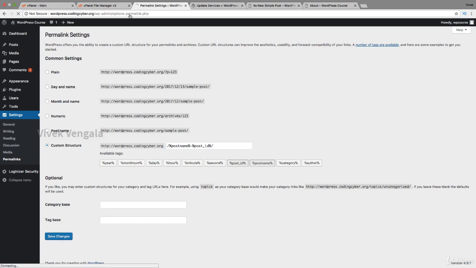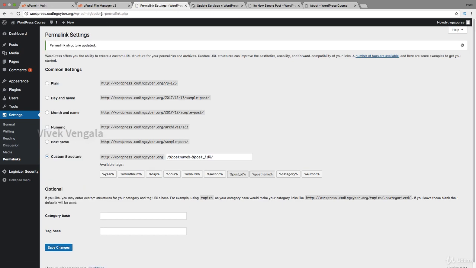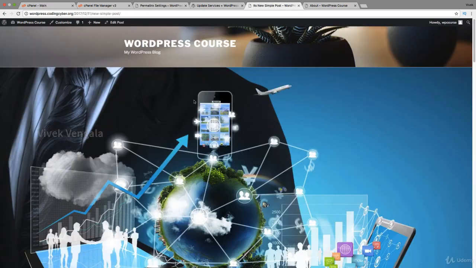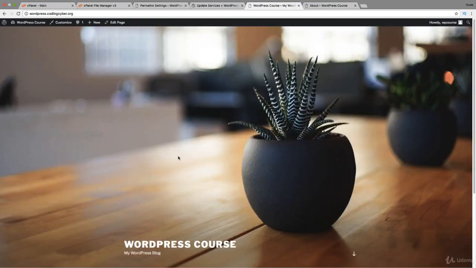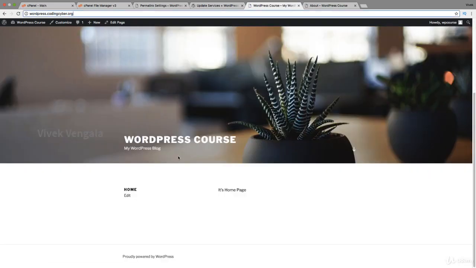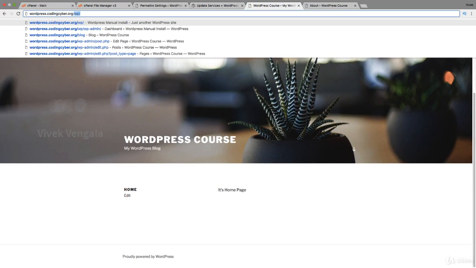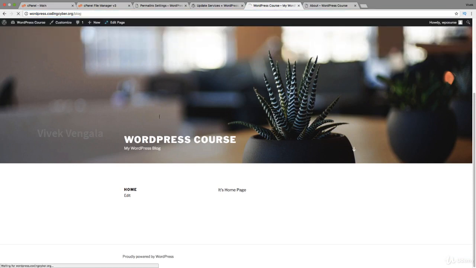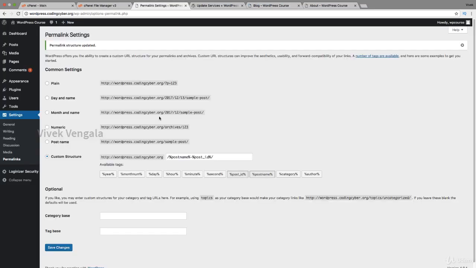If I save these changes on my website, I'm using this post name slash post ID for articles. This URL setting will only apply to posts, not to pages.